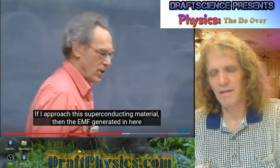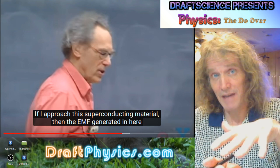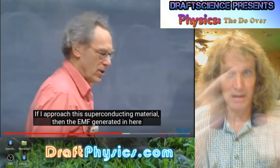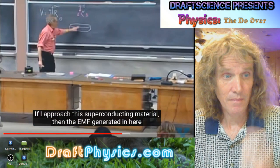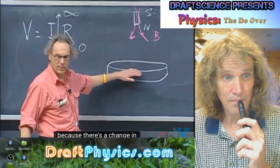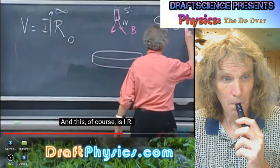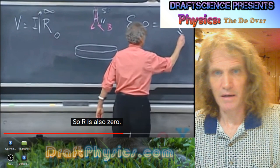So the reason why you can't do these kind of things with regular experiments is you can't create a perfect enough reflection of a magnetic field to levitate. It'll cause all kinds of other disturbances, and it'll cause the magnet to flip, of course. With the material, the EMF generated in here because of Faraday's law, because there's a change in magnetic flux, that EMF must remain zero, because you cannot have an electric field inside the superconductor. And this, of course, is IR. So again, there's no field inside a conductor.